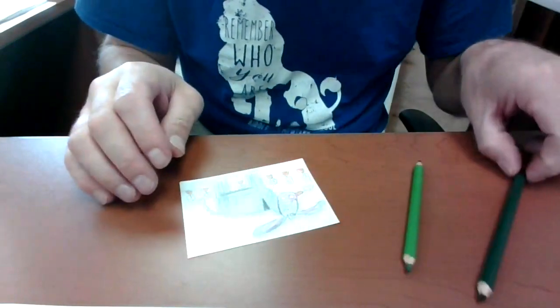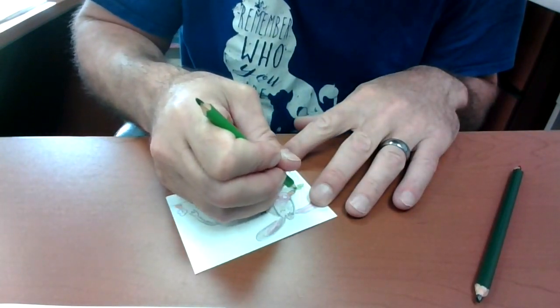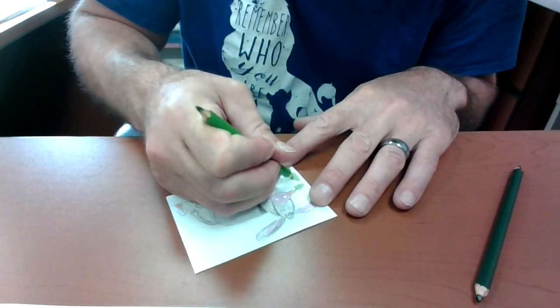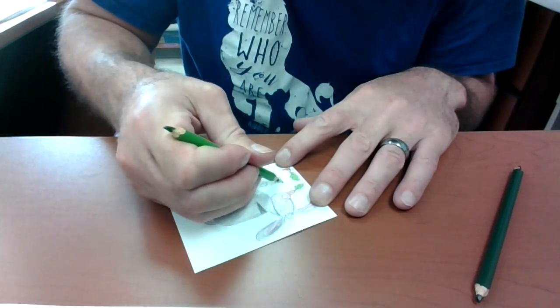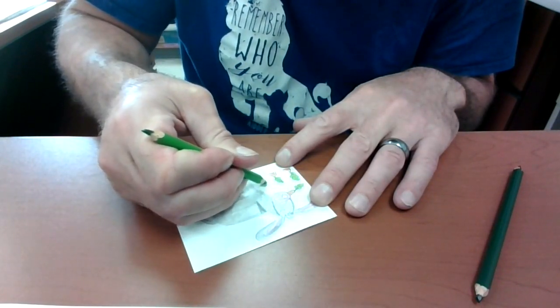I need a dark green and probably a light green. I'm going to make them light green. I like the look of this light green. Someday, I'm going to buy a truck. And I want it to be this color. I want it to be this green color.